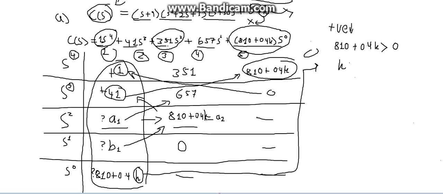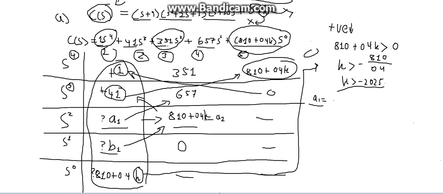So simply rearrange. K is greater than 810 divided by 0.4, which is K is greater than negative 2025. Well, what about A1, B1? Let's quickly substitute these A1, B1 values. By the way, we got the lower limit, that's for certain, or that could be upper, you never know. So you got your limit here, but we need to complete this via calculations of A1, B1.